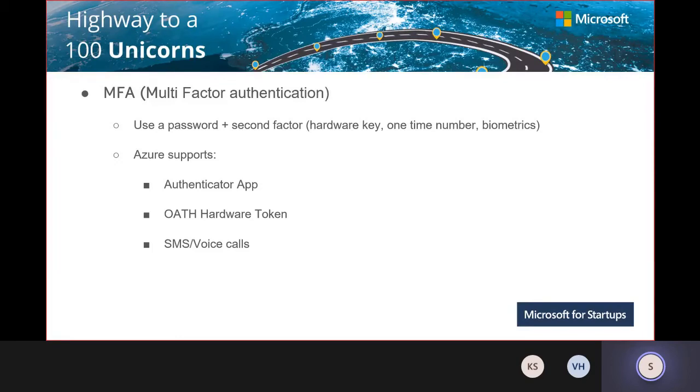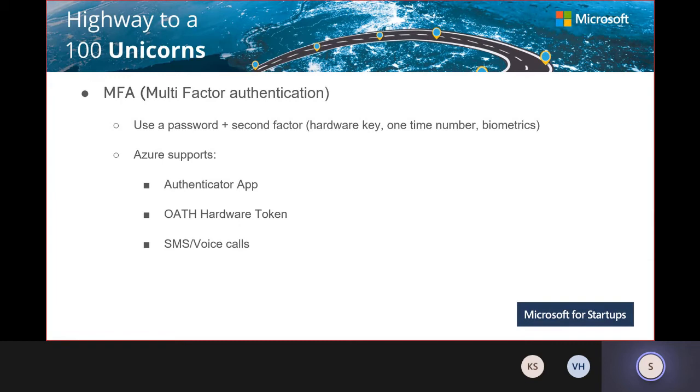Azure also supports the OATH hardware token. This is not the same as OAuth, which is a completely different thing. OATH is a reference mechanism that has been built. It's a collaborative effort to build open authentication. YubiKey is an example of OATH hardware tokens, right? Azure also supports SMS and voice calls. So if you try to log into your Azure account, it can prompt you to send an SMS with a specific code that you need to type in, or it can make a voice call to you, and you can say, yeah, I can go ahead with this.